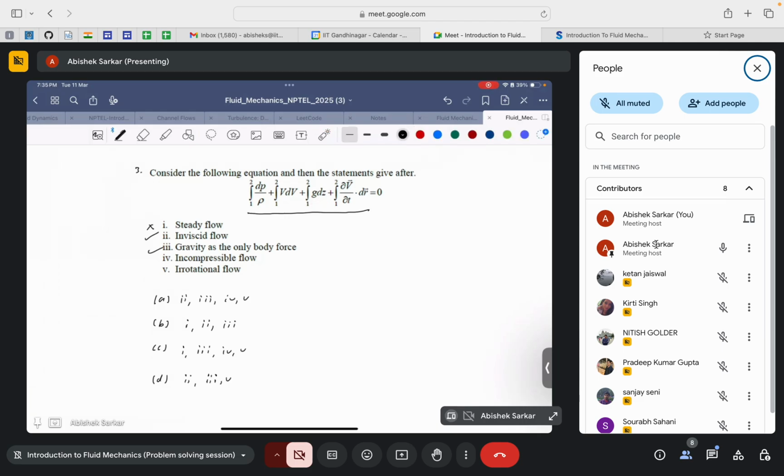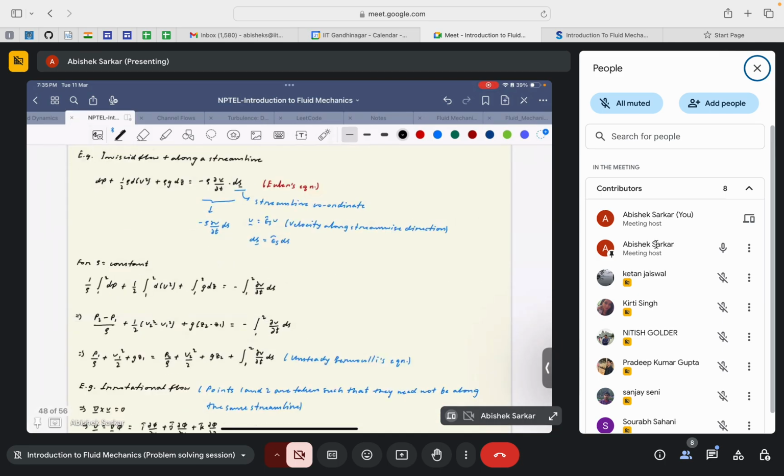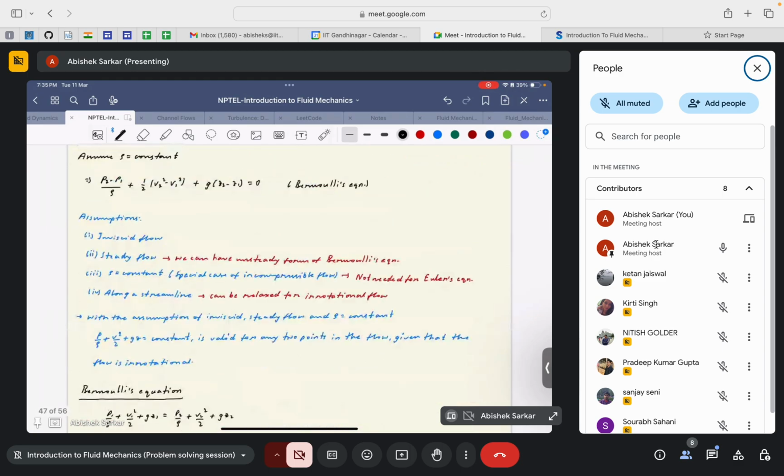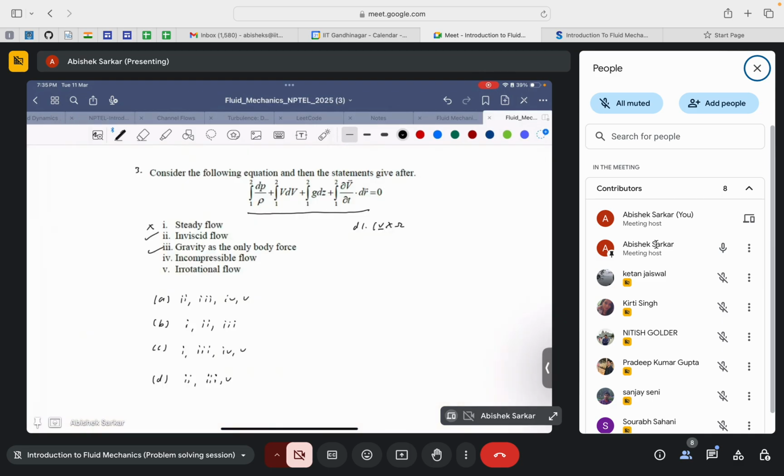And of course incompressible, because we are not having to deal with this term. Sorry, this term here, right? If I go back, there was this term. This term is absent in this case, plus the right hand side also is 0 in this equation. So we are not having to deal with this kind of term. So the flow is irrotational. Okay, it has to be rotational, then only it can be 0.